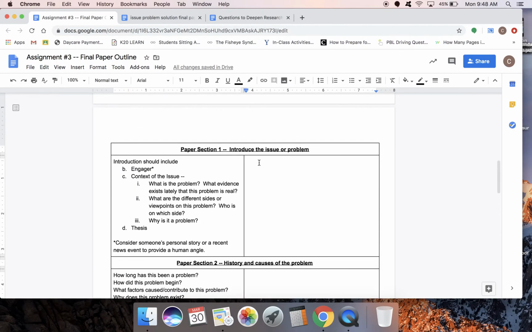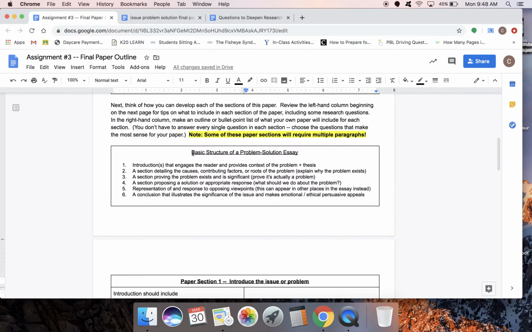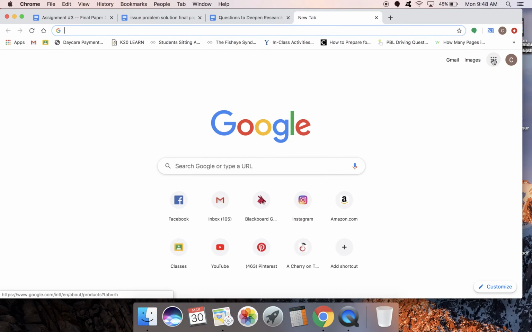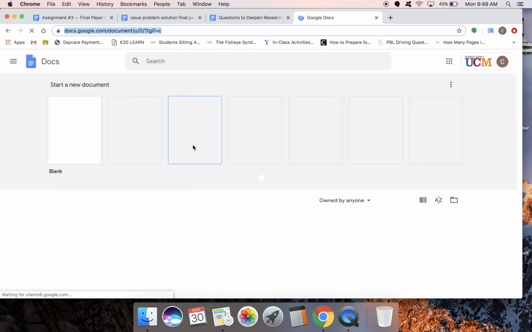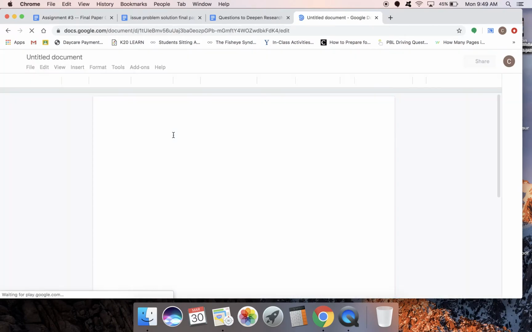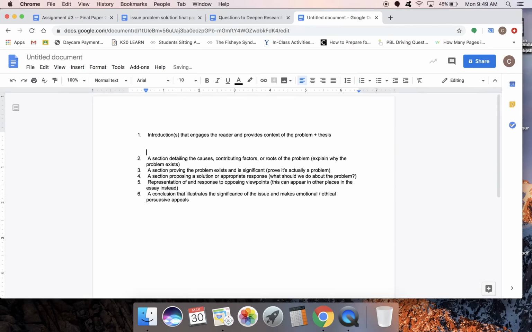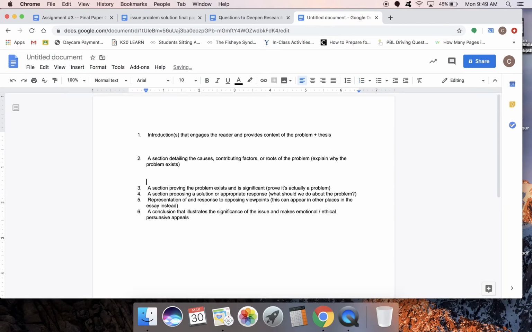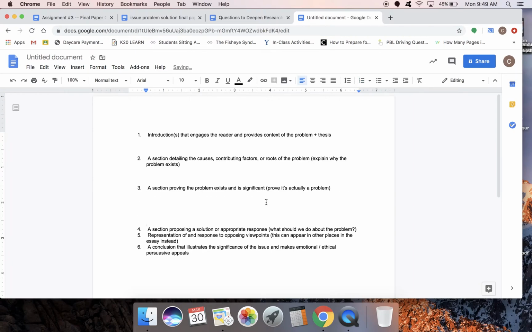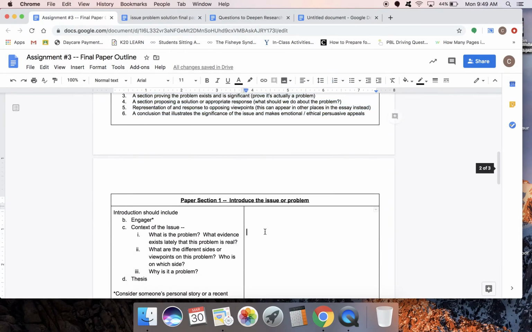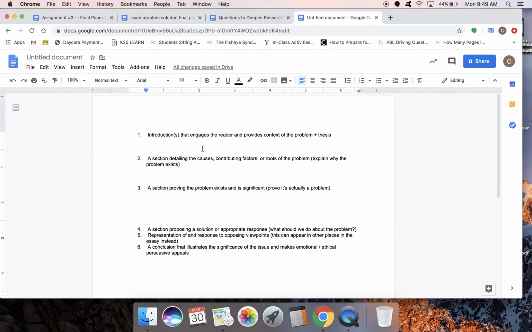And the more specific your outline is filled out, the easier it's going to be to convert that outline into a paper. So here's what I recommend that you do to turn this outline into a paper. I would honestly take each of these sections and maybe just copy and paste them literally into a doc. And then that will give you that outline structure. And then you can fill in underneath each of these. You won't keep these like this, obviously, in your paper, but you can bring what's on your outline, copy and paste what you have here, and then paste it under here, and then start developing your paragraphs that go here.